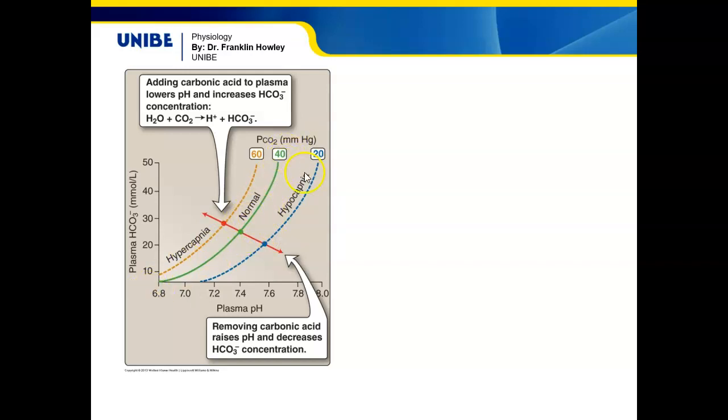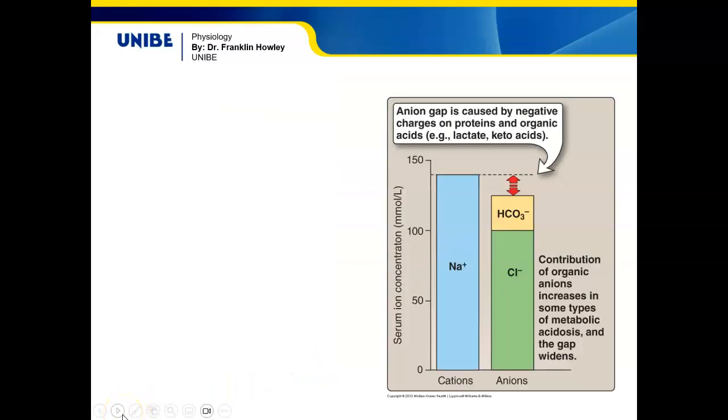Now, and this will happen in the exam, if I put a curve that's to the left or closer to the y-axis, it's going to be a higher PCO2, 60, 50, whatever. If I put a curve that's farther away, it's going to be a PCO2 of 20, or less than 40. And here you can see how in normal circumstances, if I take a blood sample and measure everything that's positive and subtract everything that's negative, the value should be 0. But because we have to spend money to make these lab values, we only take specific compounds that are more important for us.